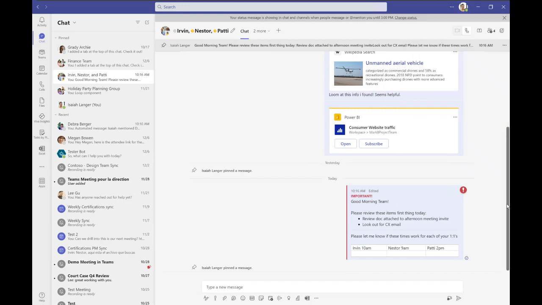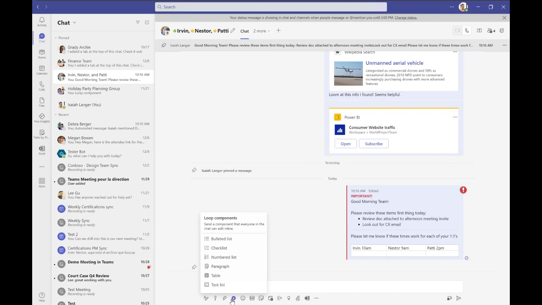Now, here within chat, this is a great place to really collaborate with your team. And you do have what is called a loop component available for you here in a chat. Now, it's going to be down here at the very bottom below your compose box. So if I move over, it's the fourth icon that you'll see. It looks like two circles inside of one another. This is a live loop component, and it's basically a live document.